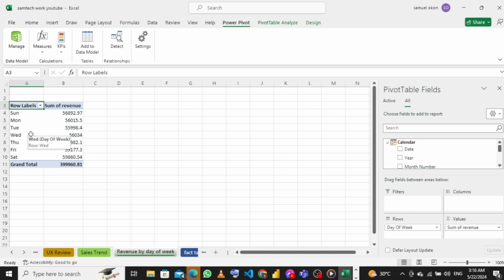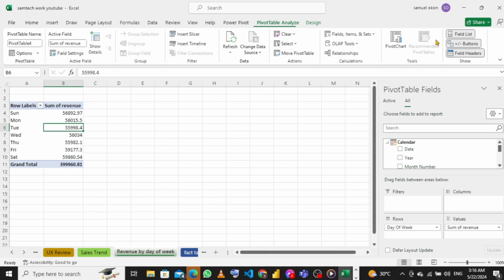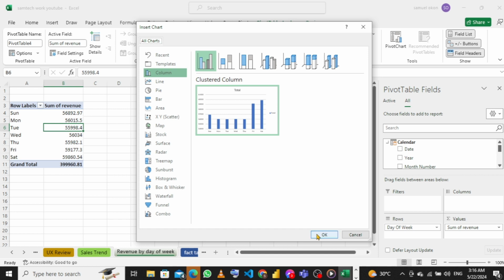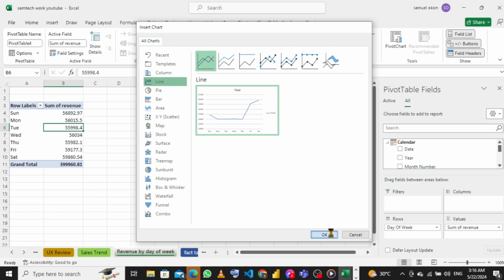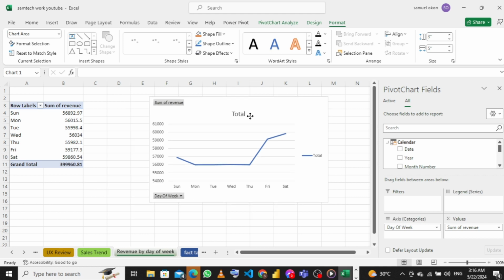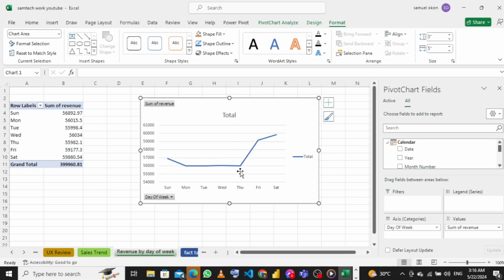So I want to start bringing in my charts. I'll click here, go to pivot table analyze, go to pivot charts, and let me use a line chart. Then I'll click on OK. But this chart is actually showing us both years as a cumulative chart. Remember, we have 2 years. So what Sunday is going to give us is a cumulative of both the previous year and this year. But we want to see it based on the 2 years.